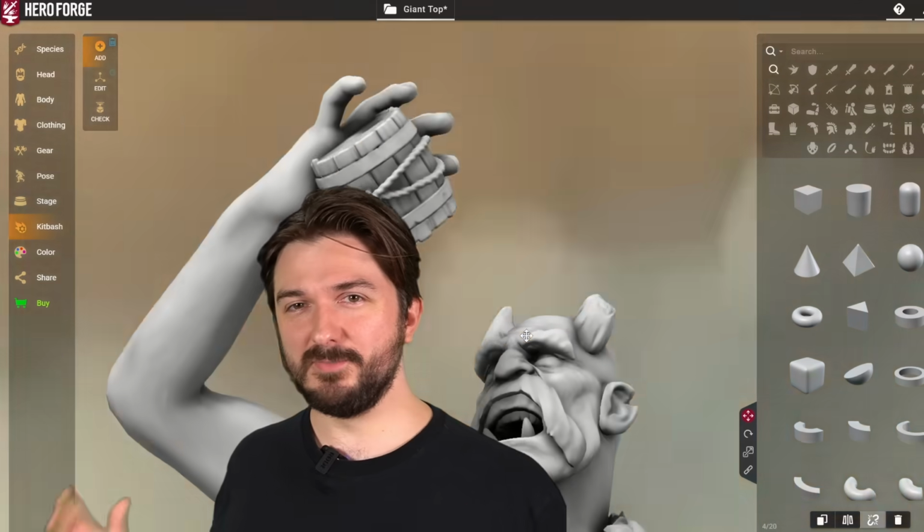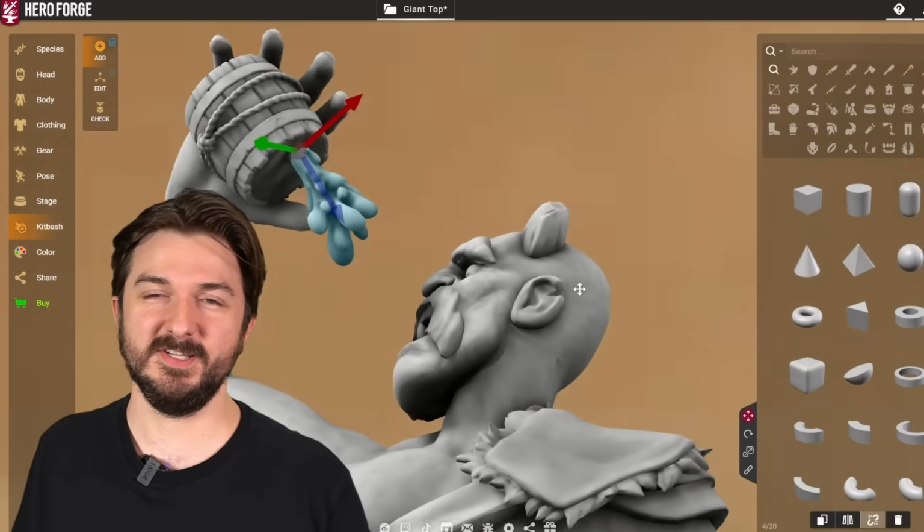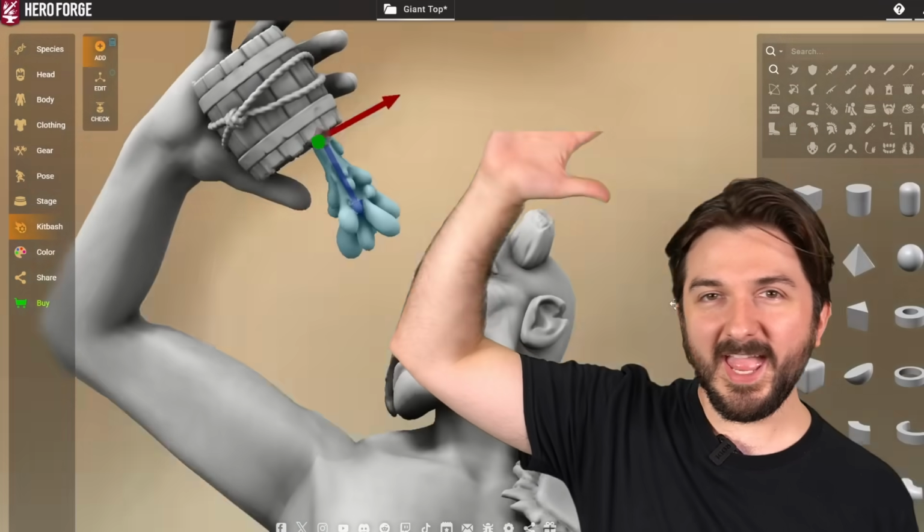Okay, back to some modeling and moving on to the top half of the model. I've got to add some more decorations here. You would have noticed from earlier that he's sort of waving a hand above his head.